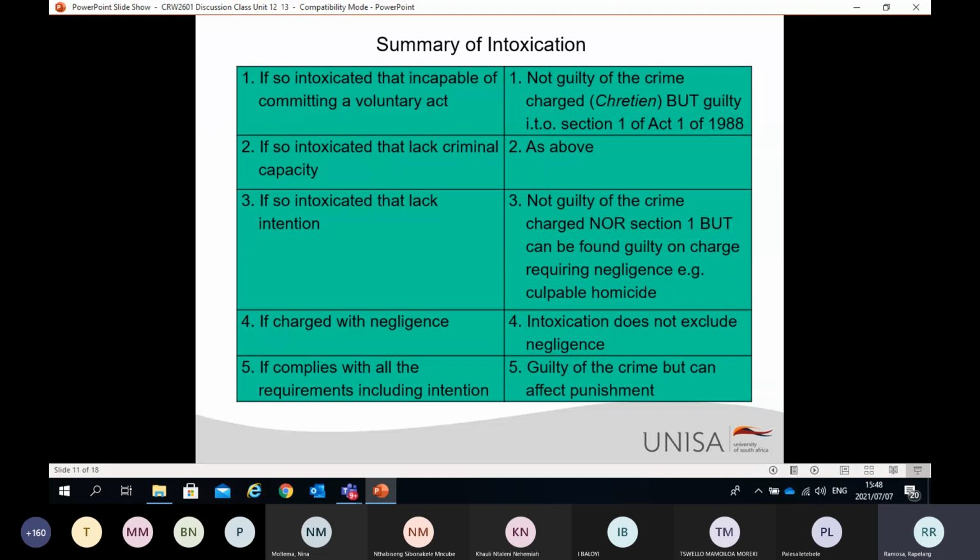We have covered quite extensively the effect of provocation when we spoke about the case of ED. So the principle applies as far as ED is concerned. The only way that X can escape liability, if they allege that because of provocation or emotional stress they were unable to act in accordance with the appreciation of wrongfulness, is to prove sane automatism. The only way they can escape liability is if they establish that they acted involuntarily, which is a very, very difficult proposition for a defense lawyer to establish. And that brings us to the end of Unit 12.